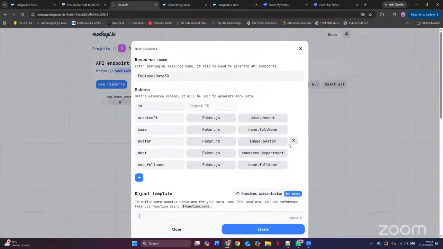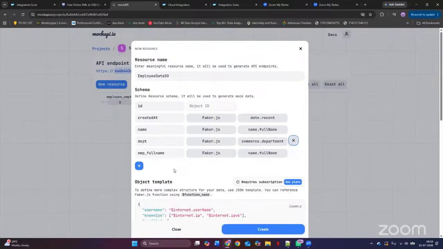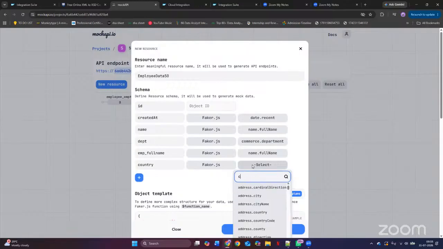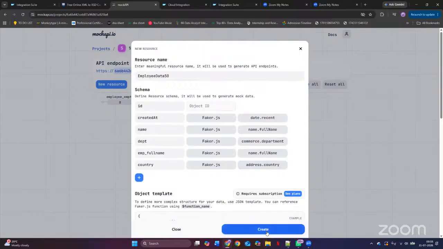Yes, we don't want that one. ID, full name we have, department we have, some country or something within. For now, this is fine.